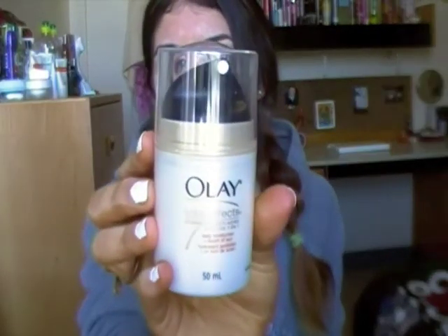What brand exfoliator do you use? Again, I don't use one. What moisturizer do you use? Right now I'm using the Olay Total Effects 7-in-1 Anti-Aging Daily Moisturizer in the Touch of Sun version — it's kind of like a self-tanner for the face. It does seven different things: it renews skin, makes it look younger, gets rid of fine lines and wrinkles. I love it because it's super gentle and really moisturizes. It's thick but doesn't feel heavy. I use this in the mornings and a night cream at night.